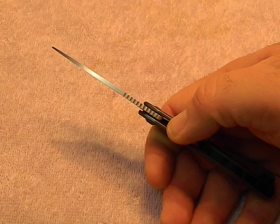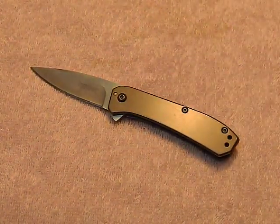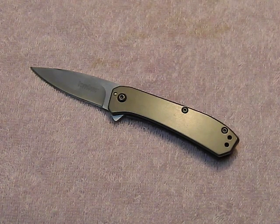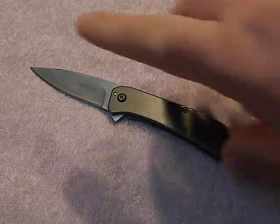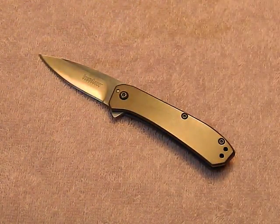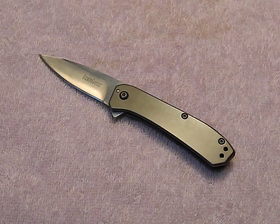Nice thin blade, nice sharp point. Came pretty sharp out of the box. Not the sharpest Kershaw I've ever received, but, you know, sharpen it. It's 8Cr13MoV. It's super easy. You can pretty much sharpen it with anything. They take a really, really fine edge, and being this is a nice hollow grind, it has a really thin edge to it. Very easy to make this knife just sharp.